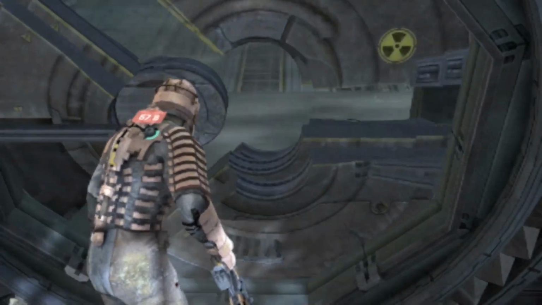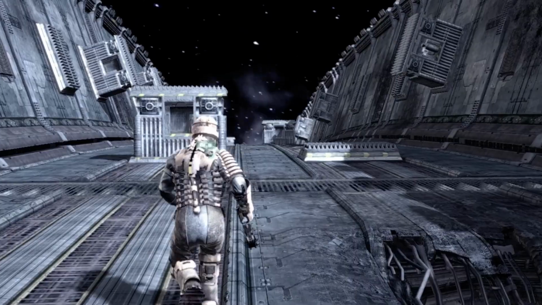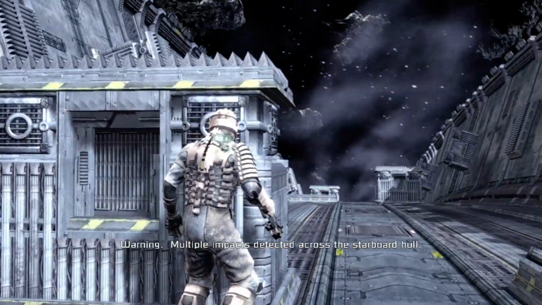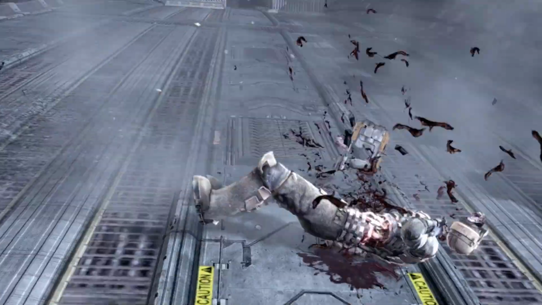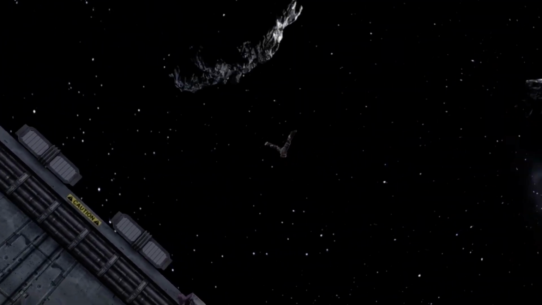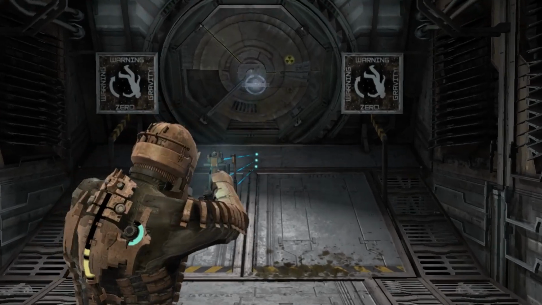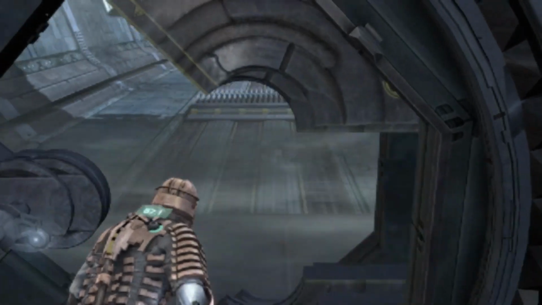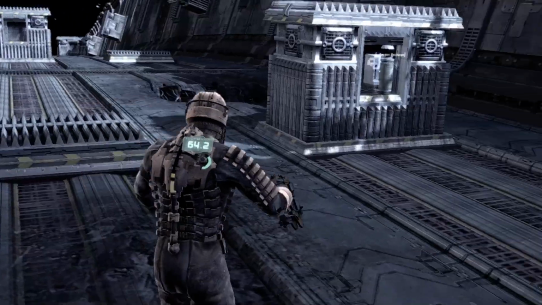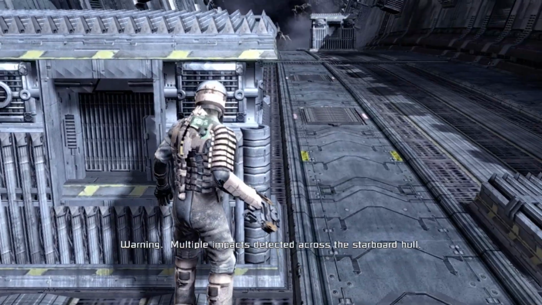Entering vacuum. Entering zero gravity. Warning. Multiple impacts detected across the starboard hull. Holy shit. What the fuck are you supposed to do for that? What? Good lord. Is this these dreaded asteroid thing that Jack was talking about? Because if it is, I can already see the bullshit. Warning. Multiple impacts detected across the starboard hull.